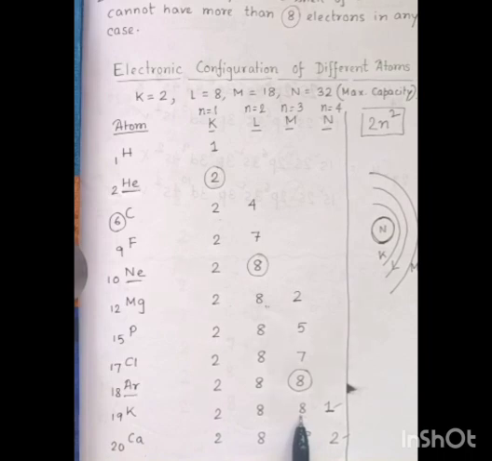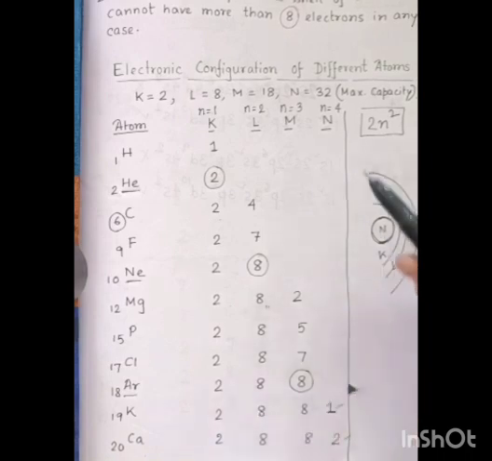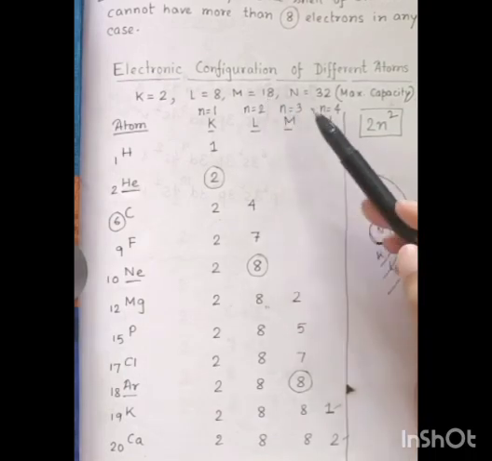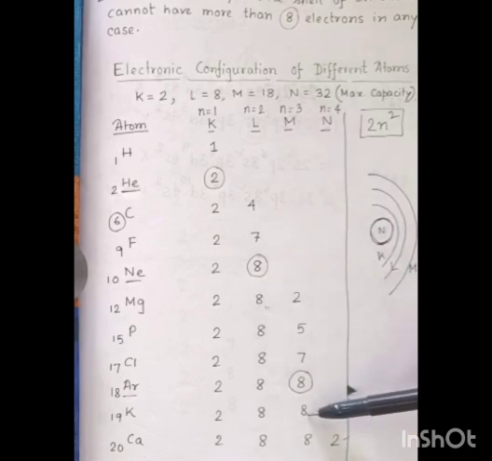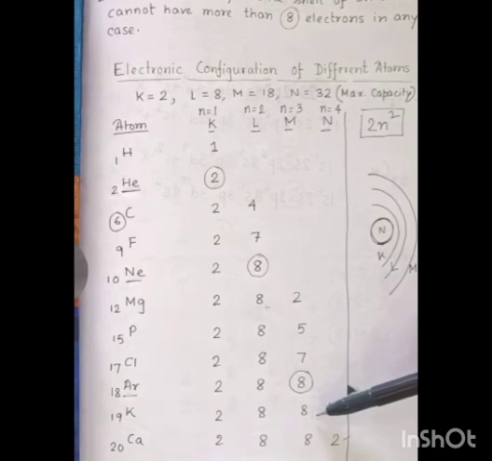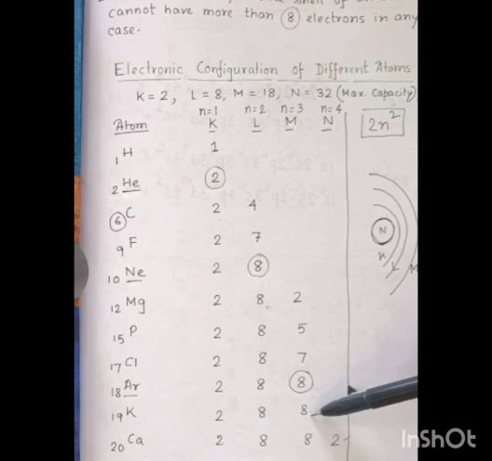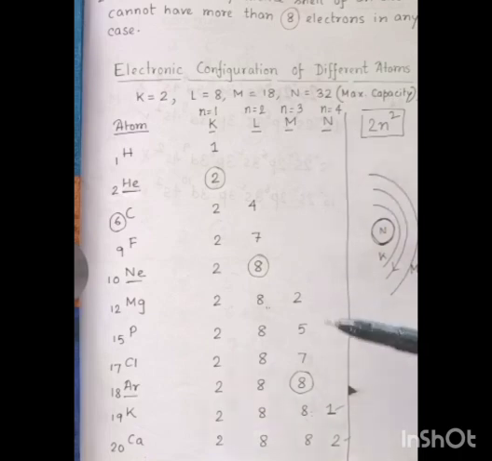That is the M shell, but it will not happen. So you can ask why it will not happen, because M shell can accommodate maximum 18 electrons in it. So obviously 9 electrons can easily be accommodated. But the question is, according to the second rule of Bohr-Bury, you know very well that in any case of atom, the last shell of a particular atom cannot accommodate more than 8 electrons at a time, no matter whatever be the shell, M, N, whatever be the shell.